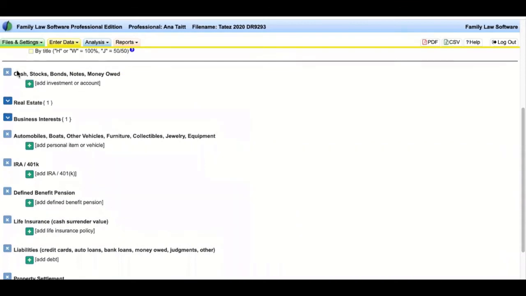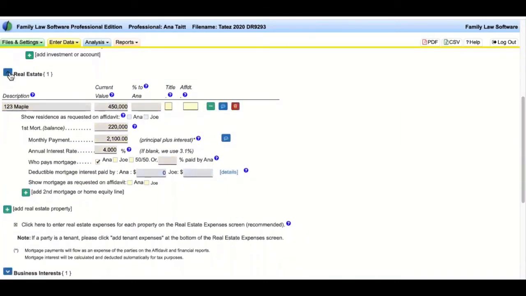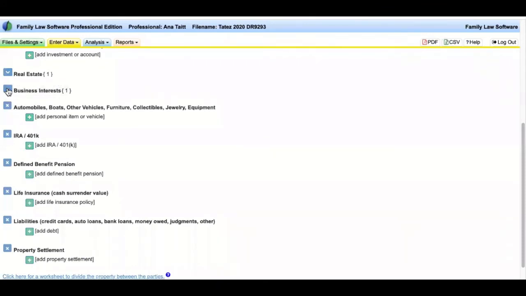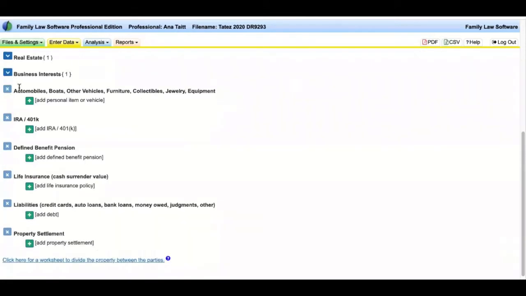Okay. This follows the financial affidavit again. So if you have a financial affidavit printed in front of you, there's cash, stocks, and bonds. Perfect. Let's add cash, meaning an investment account, meaning a checking account. You just click add and you pop it in. Real estate, we already dealt with it. So you can see there's a number 1 there. So if I open this, I will see my Maple Street house. Or I could enter it here for the first time, or I can make adjustments here, but it flowed, if you remember. The business flowed here again, the lawn company. I didn't enter it here. It came from the previous area in the program. And so you just fill in your gaps, okay? So if they have a retirement account, pop it in, life insurance, liabilities, etc.